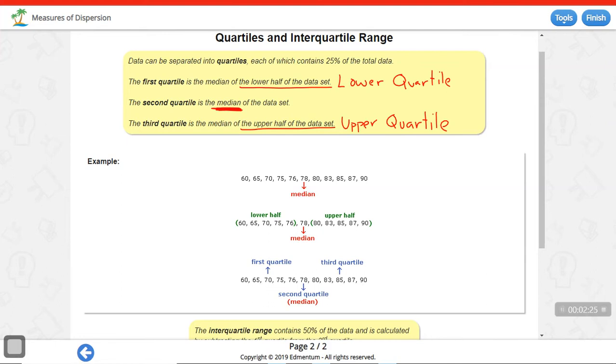It's the numbers below the median or above the median. The numbers below can be the same as the median, if you have a bunch of the same number in the middle there. However, the median itself is not included in either set. All right, so that's how we split it off. Let's see what it looks like here in an example.